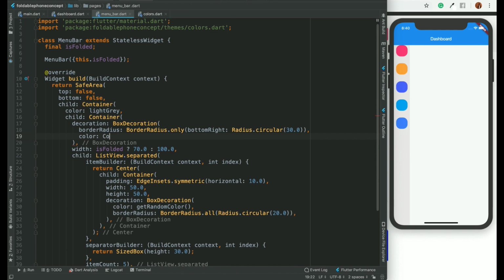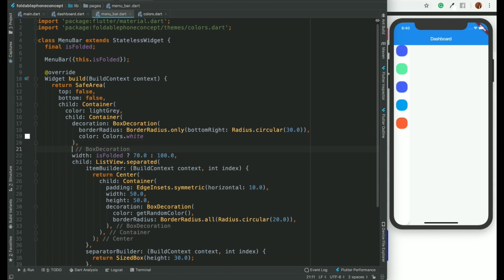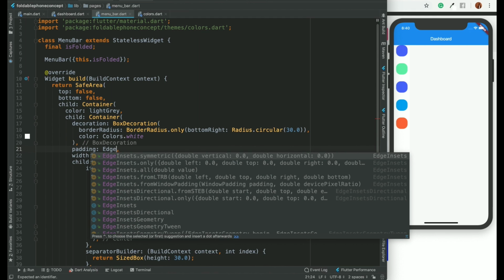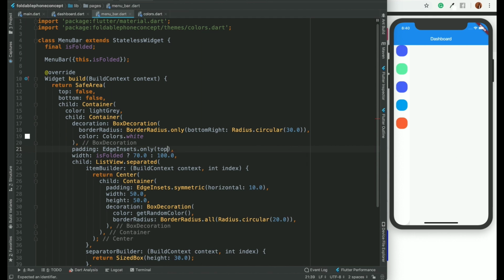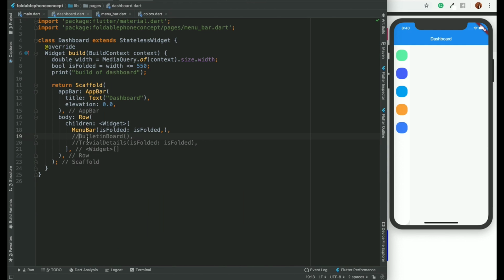Inside container it should be colors.white, so that the curve is here. See this, as you can see here. Okay, fine. Also this list view has some above padding, so it should have above padding as top 20, and the items are below. Now let's make bulletin board.